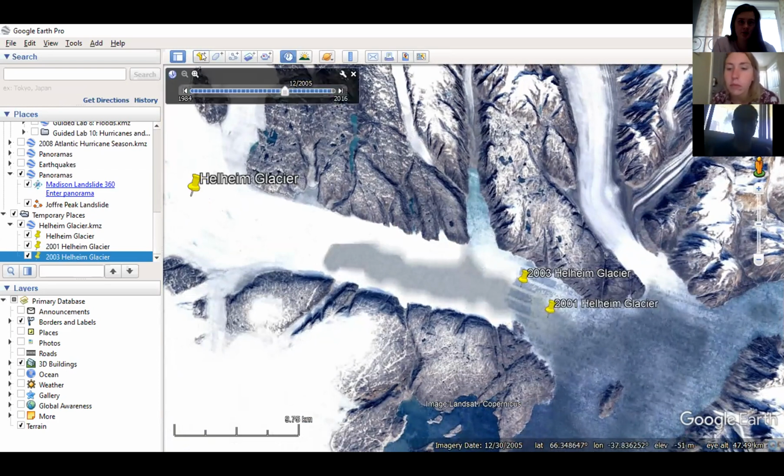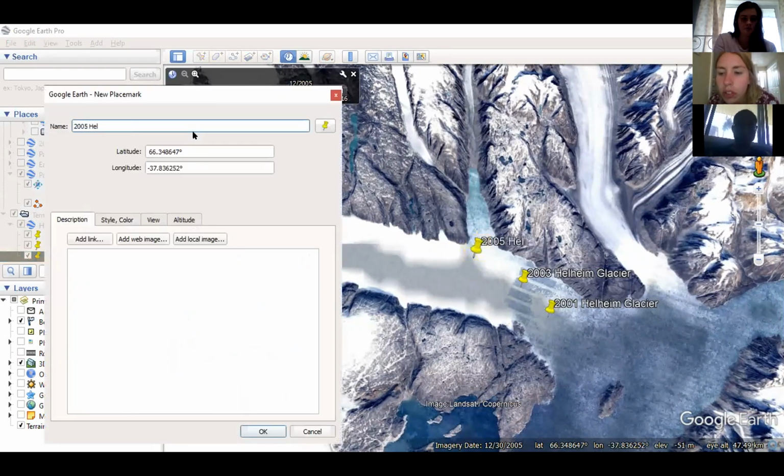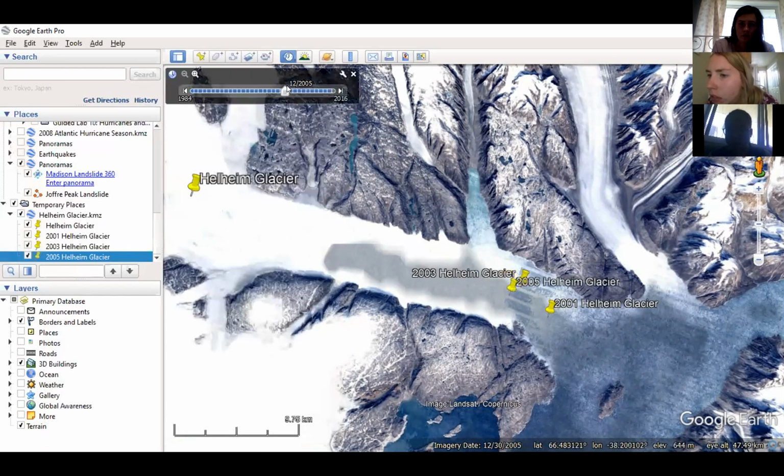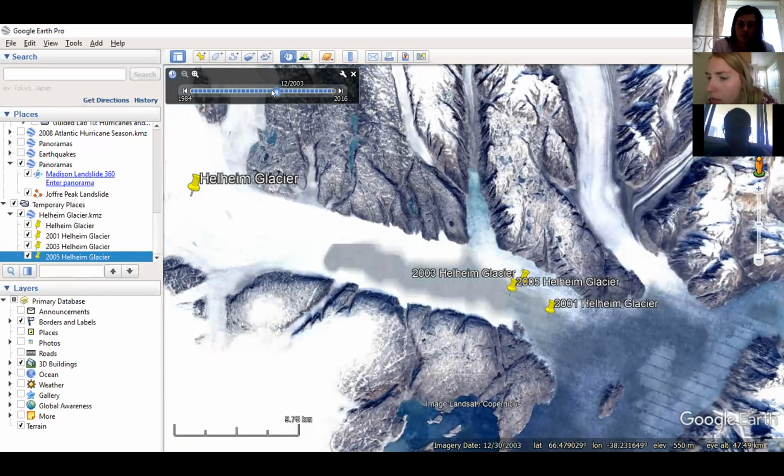Maybe it didn't move that much within the 2 years. Because I would say it's still really close. It seems like a little bit of a consistent rate if you look at the 3 time periods, but given 2001 to 2005, that's... isn't 2013 old? Say that one more time. Is the one at the back the one for 2005, or is the one with the pin at the back for 2005 or 2003?